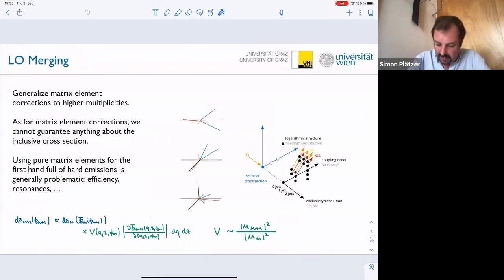So let's have a go at leading order merging, and I wanted to remind you of what we've been discussing yesterday as well. We've been looking into what we call matrix element corrections. Now, matrix element corrections, if I look at this plane again, would improve on the shower of the 0 jet configuration over here by adding in a first jet, and we would give a 3-level accurate description of this Z+1 jet, say, event over here. And merging is the logical continuation of that, and is asking about what would happen if I would also have a 2-jet matrix element available and so on.